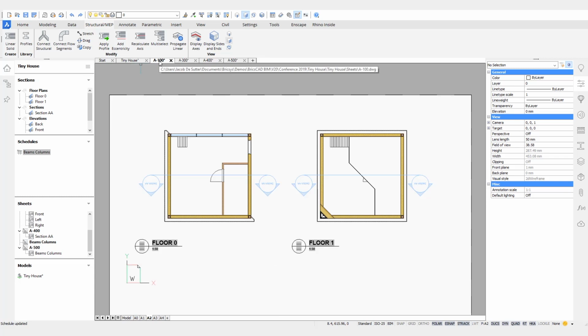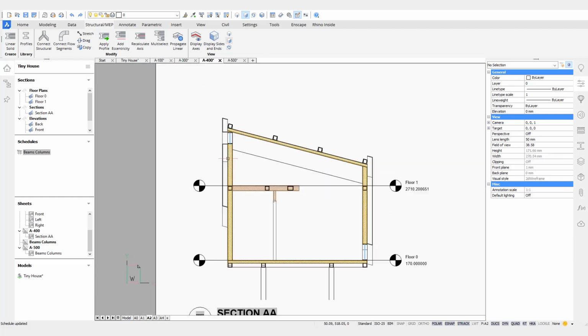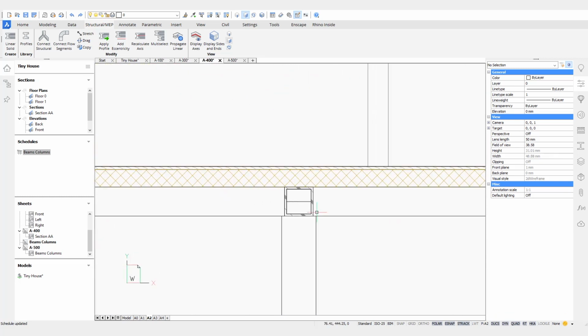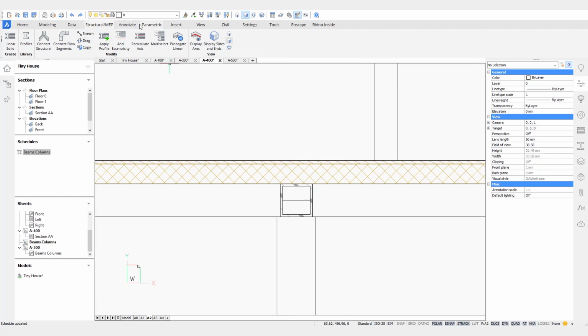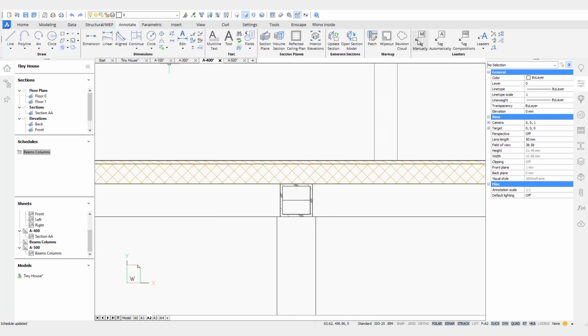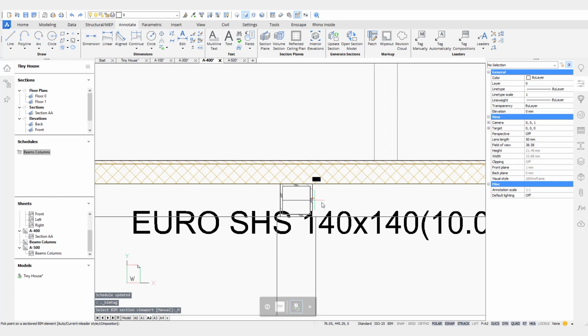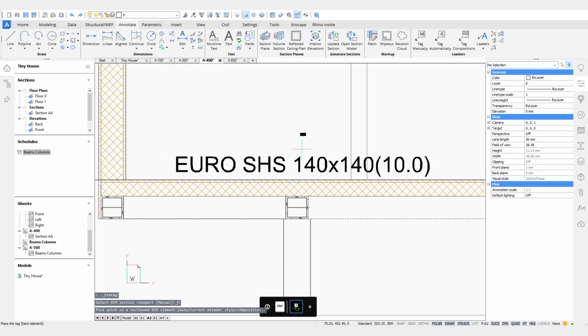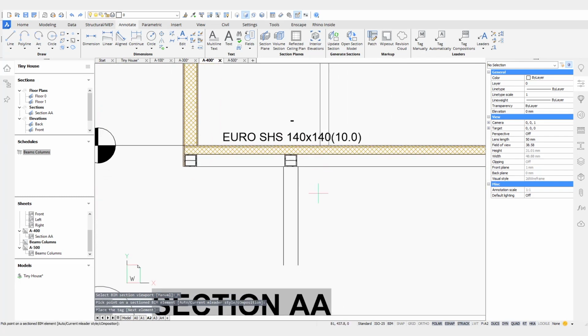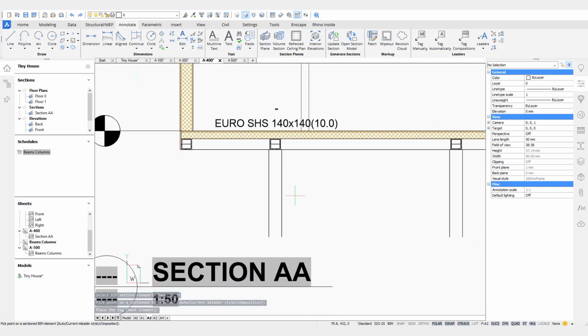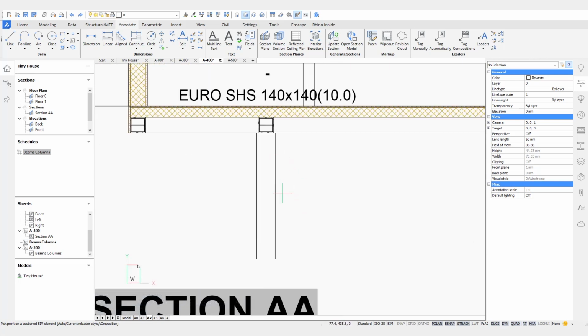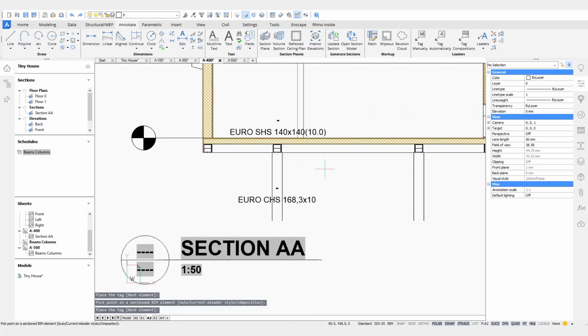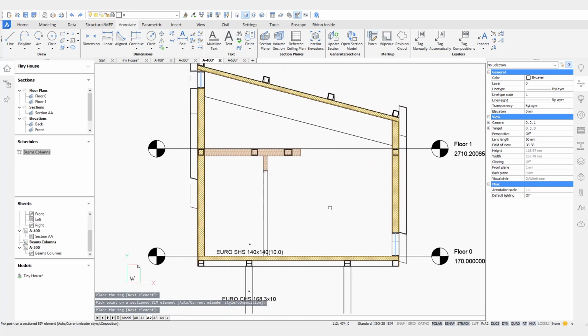I can start tagging if I want to as well. For instance, I want to tag this steel beam here. So it retains the information, so it's linked to the 3D object, and in this case it knows it has this profile assigned to it.